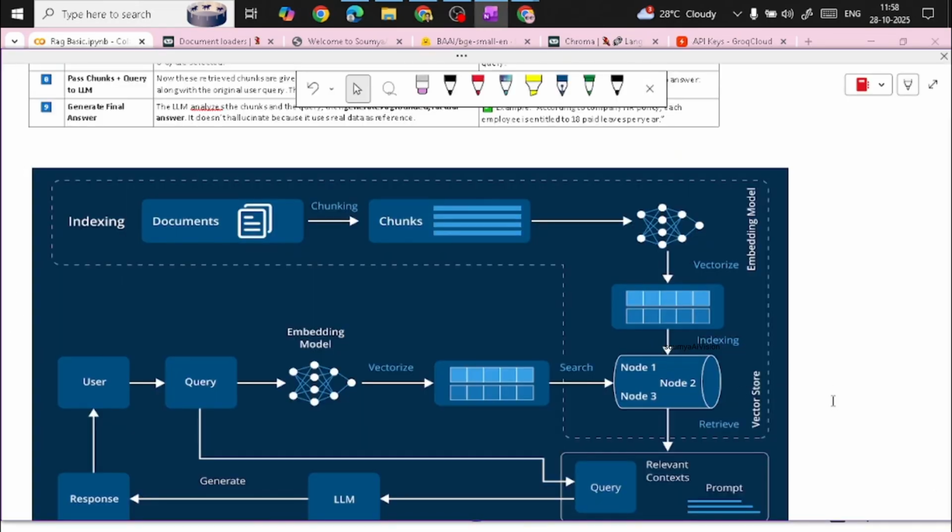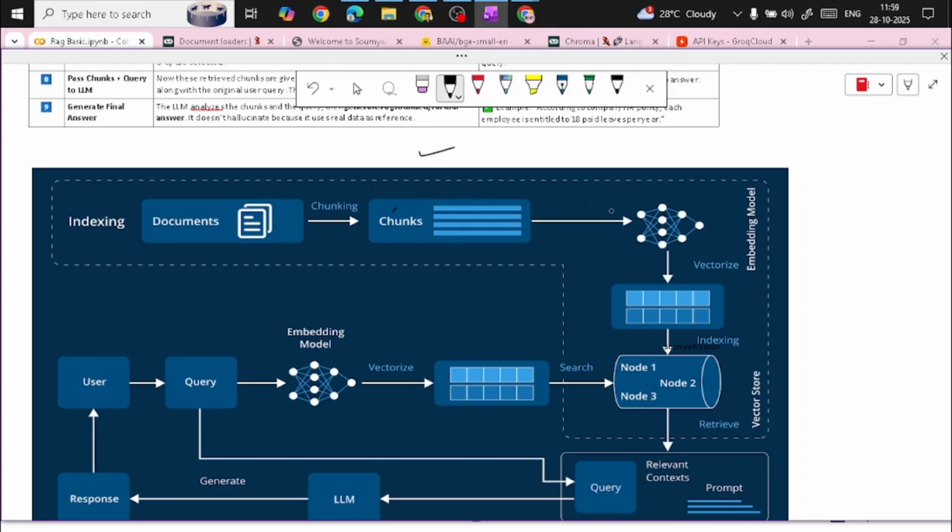This is the architecture I was talking about earlier. This is a proper RAG architecture, and you can implement different things in it, like evaluation. What's happening here is indexing: the document comes in, then we do chunking.